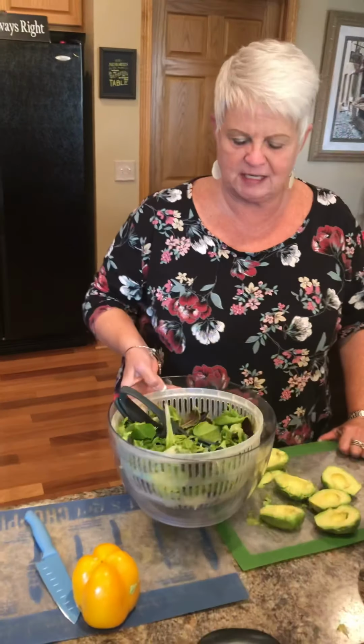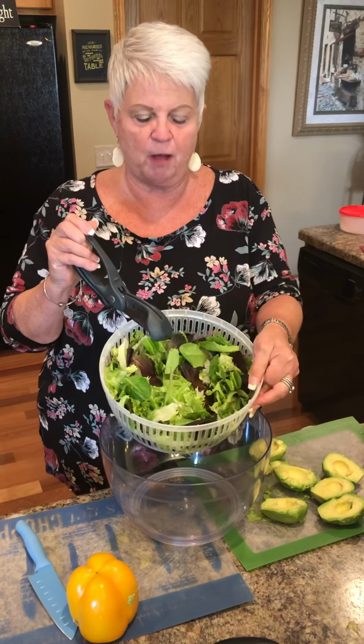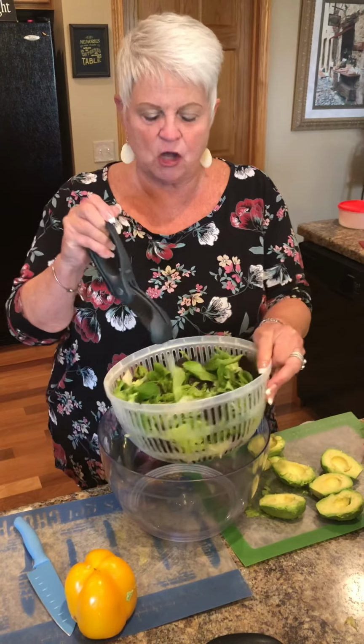I want to show and tell you about some of our very popular products. It's getting to be that time of the year where we want to do summer salads. So I want to just show you a couple things that I'm doing. I'm taking our salad and berry spinner, which has a large and a small basket, and I rinsed this off already.